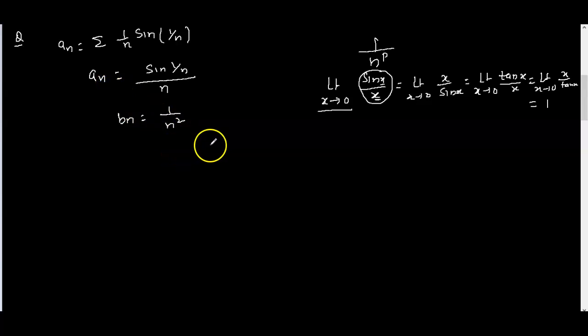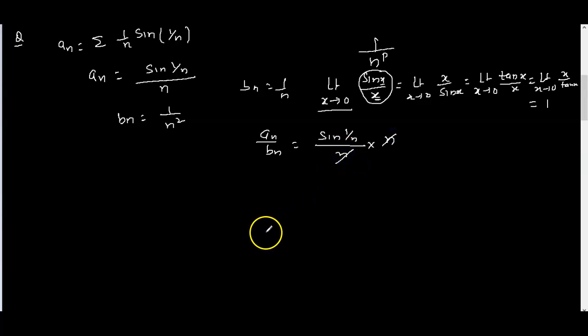Yes, sir. So a n is equal to sin of 1 by n divided by n. So b n, if I choose it as 1 by n, it will get cancelled. a n by b n, I will write sin of 1 by n into n, and b n is 1 by n, so it will cancel here. That's why I am substituting 1 by n square, so still 1 n will be there. If I put n square here, after cancelling 1 n will be there, and I can bring this n into the denominator, right? Getting? So what's the purpose for it?